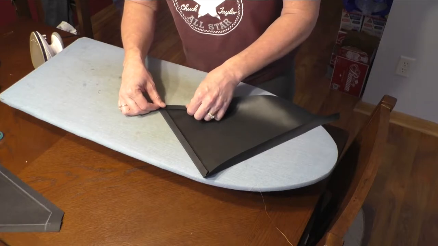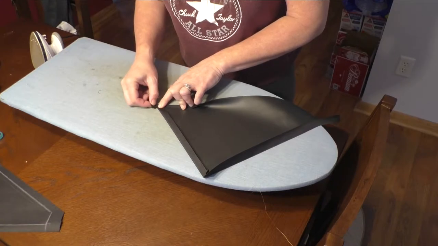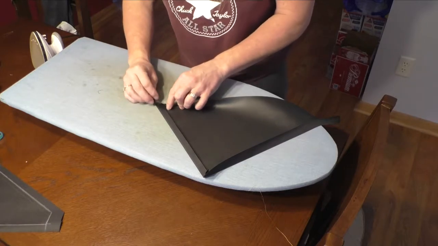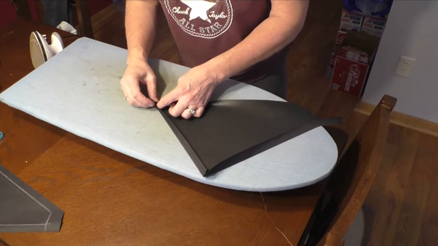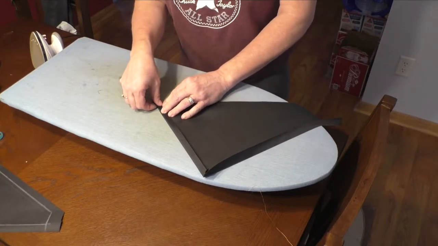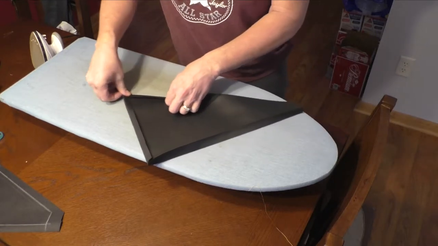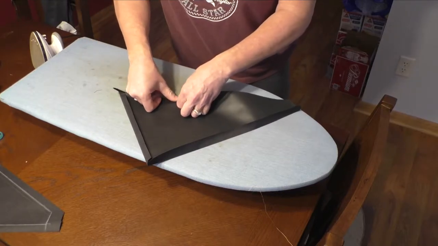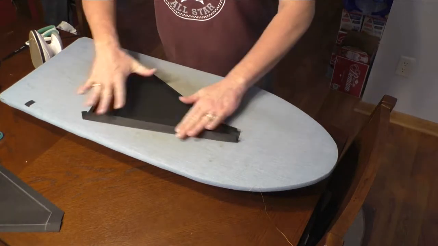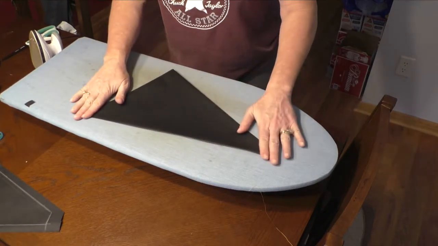And sometimes you'll get a funny edge like this. Like when you fold this one back, where it goes, you've got this funky little tail. And you just nip that off. You'll have one little raw edge there. Or you can fiddle with it and turn it inside out and however you want to finish it. But because this is just essentially a light blocker for a stove jack in a tent, I'm not going to be super worried about getting a perfectly hidden turn there. Okay, so that's what you're left with after the turning leaves you with a nice neat finished edge. And we'll head over to the machine. I'm just using my regular small household machine for this. It has no problem sewing this stuff.